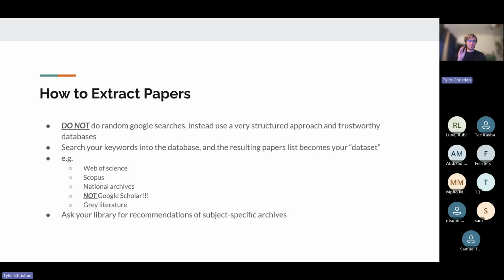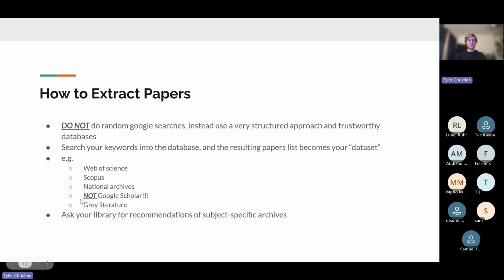So always ask your librarian. I know it's a common misconception that librarians are there to just read books and tell you where a book is on their shelves, but they do a whole lot more than that. Anything to do with writing advice or finding papers, doing literature reviews, ask your librarian. They are absolutely brilliant at this. I cannot emphasize that enough.